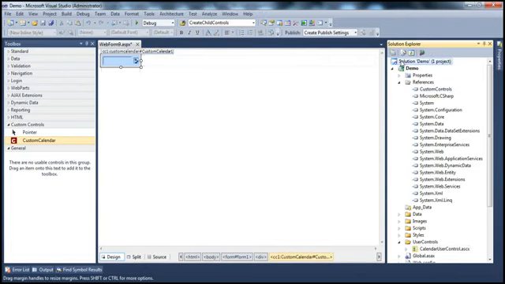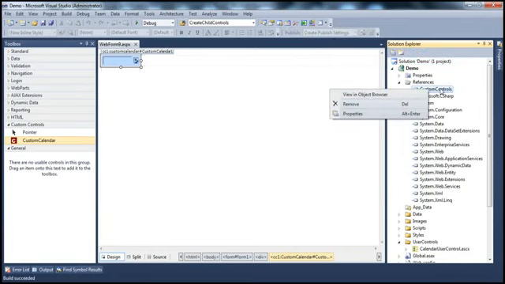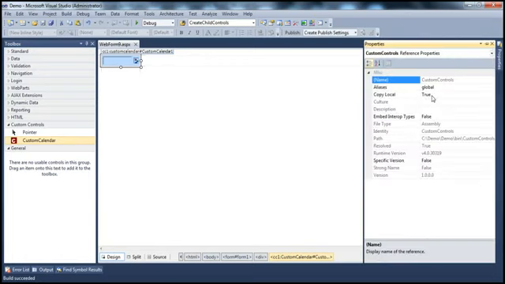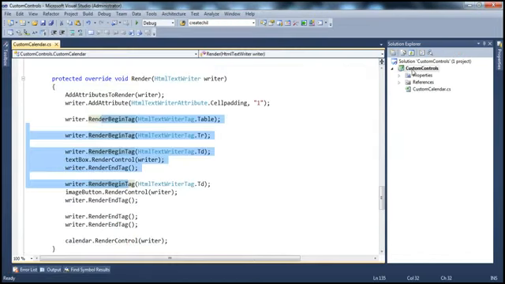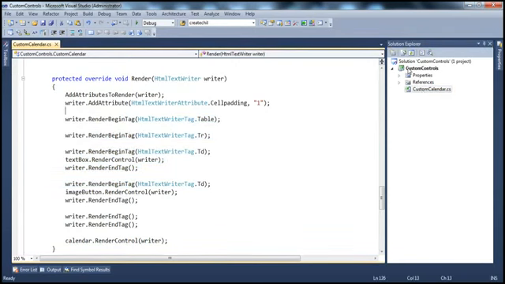Okay, and now let me go ahead and build the solution and look at the properties of this assembly. So I am right clicking on that custom controls and then clicking properties. Copy Local property is set to true, meaning this assembly will be copied locally into this ASP.NET Web Application project. And why is that? Because at the moment, if you look at this custom controls project, within that we have this custom calendar, and obviously when we compile this, as you might expect, we have an assembly generated. Now since this custom controls assembly is not a strongly named assembly, I cannot install this assembly into the GAC, the global assembly cache.